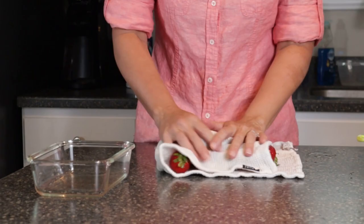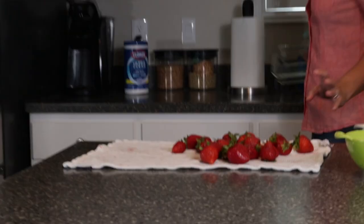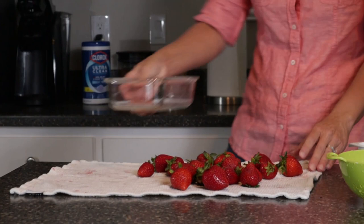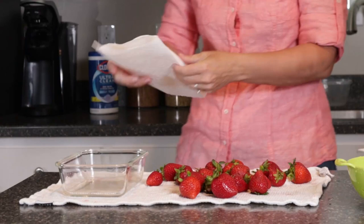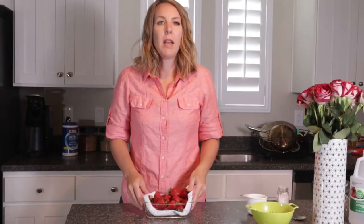I know this is a little extra work, but if it makes my strawberries last a lot longer, it's worth it. One thing I realized: strawberries can stain towels, so don't use one you want to keep. Now I'm going to line my container with paper towel to soak up any extra liquid. Once washed and dried, put the fruit in a container lined with paper towels, but don't put the lid on tightly to avoid moisture buildup.